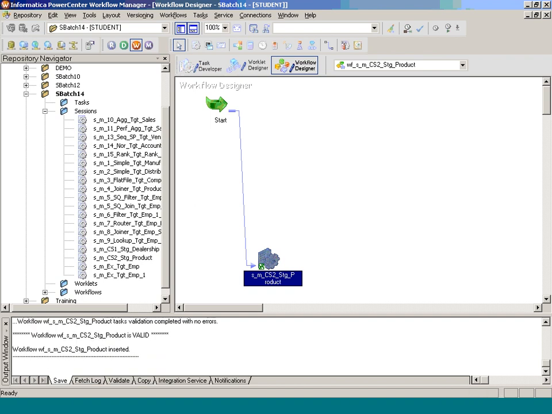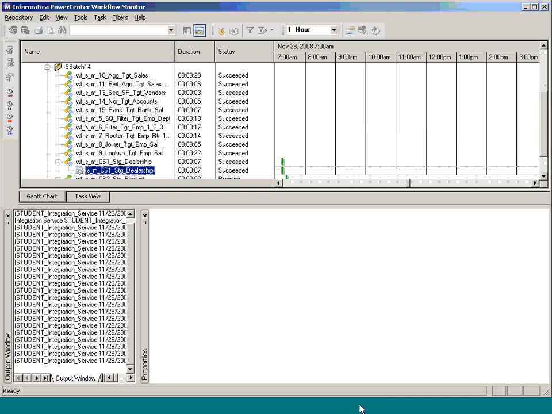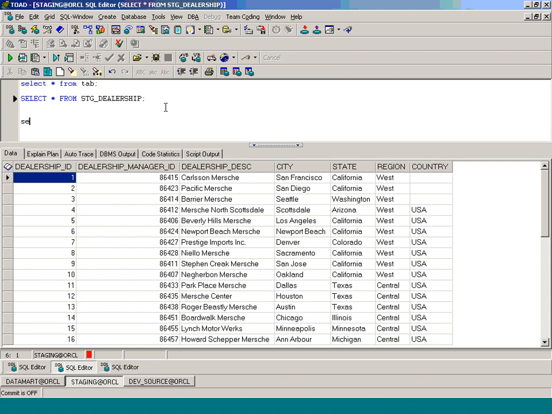Save your work, start the workflow. Let's go to the target. Select star from STG product.